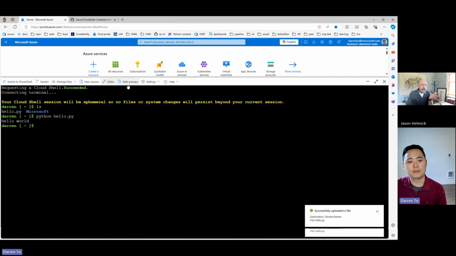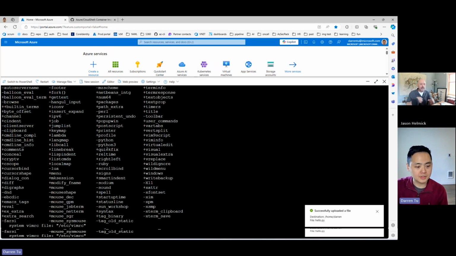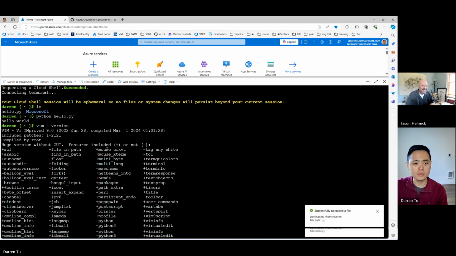And then we have... Oh, I'm sorry to interrupt, but that code editor is a pretty simple code editor. A lot of folks do their work in VS Code, but that's okay. You can do your work in VS Code and upload your scripts, and maybe you need to make a quick change, and this is a great editor to make that quick change with, right? Right. And also, just a very quick mention, we also have things like Vim and all that stuff here as well. So that is definitely something that you can do inside of Cloud Shell.